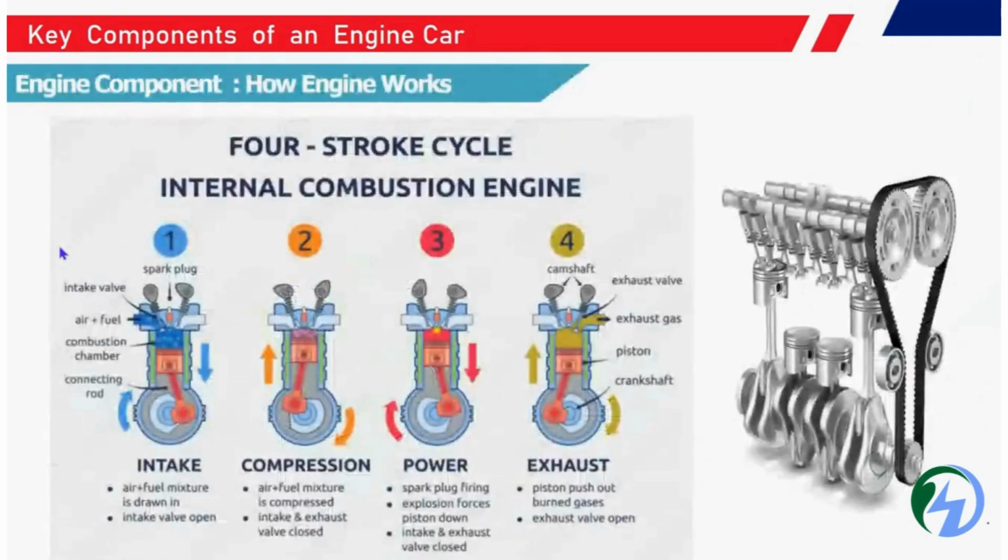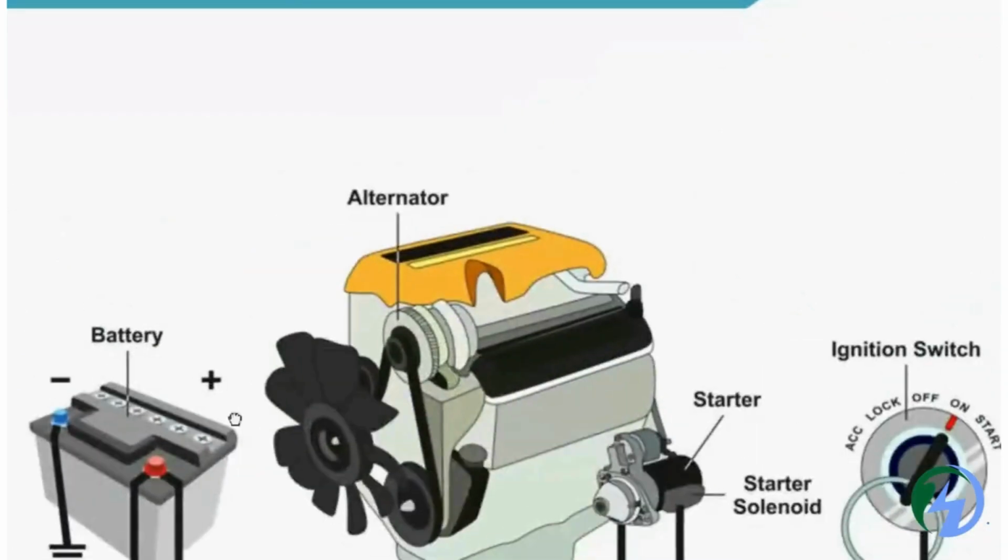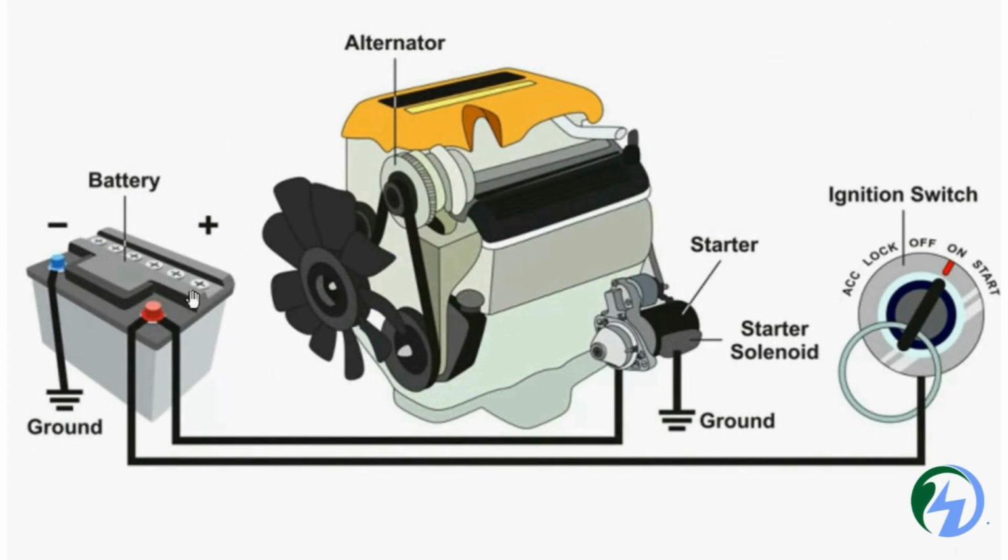So generally, the starting of the system, like the battery. Once the battery is connected, the positive terminal is connected to the engine starter, and similarly, it is connected to the ignition switch. On the ignition switch, we have ACC, lock, off and start. But generally when we start the ignition, the same signal, the battery will be activated, and it will send the signals or information to the starter.